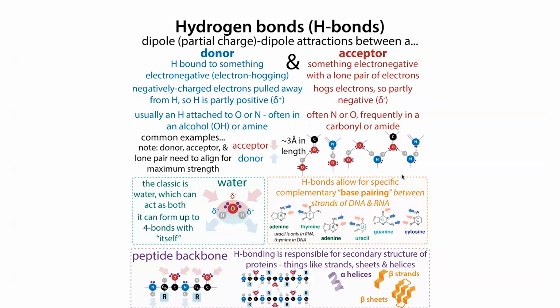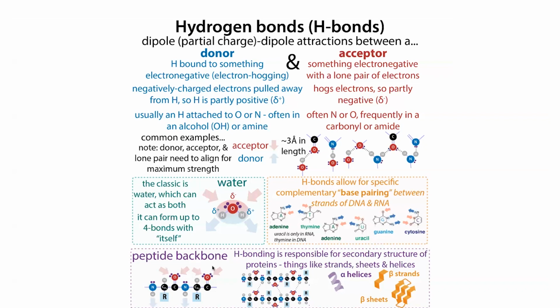So when we talk about electronegative, that's something that's hogging electrons, like an oxygen or a nitrogen. This is making the hydrogen partly positive. In a hydrogen bond, this is going to be complemented by an electronegative atom with a lone pair of electrons, so basically an unshared pair of electrons. Atoms can share pairs of electrons to form bonds, but they can also just have lone pairs, which they don't share with anyone. But those lone pairs are going to allow them to have a partial negative charge, and then they can share with the positive charge of a hydrogen. So you get this special kind of configuration, and you get what we call a hydrogen bond.